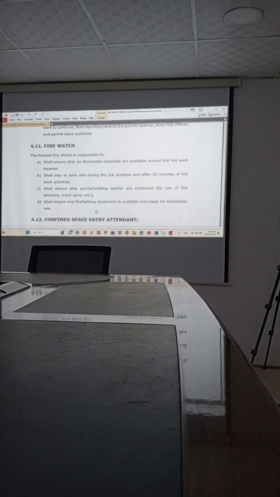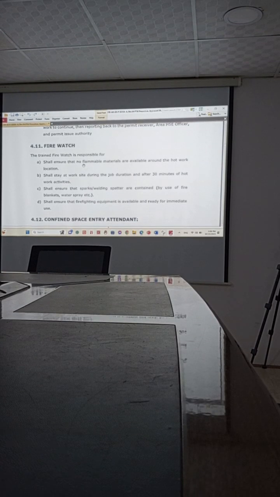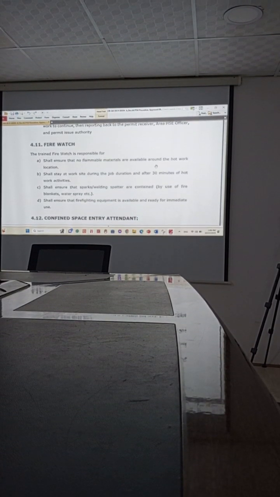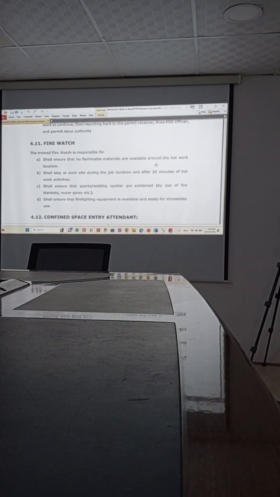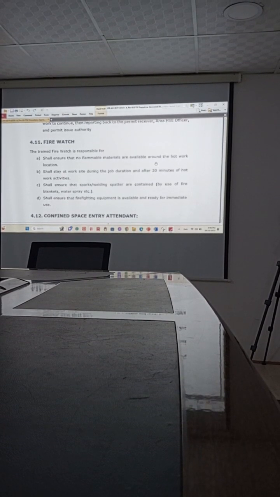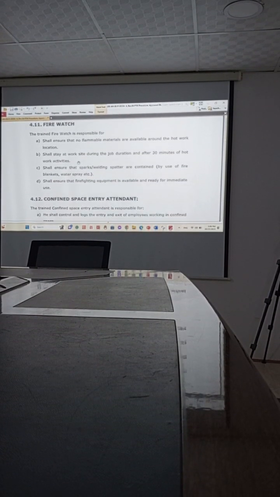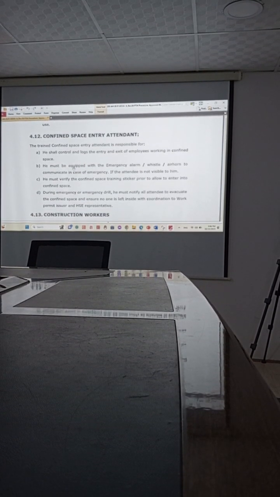Because fire can happen anytime. But before that, no flammable materials in the hot work. If the hot work is ongoing and you find combustibles, stop the hot work and clean the area. So, clear?